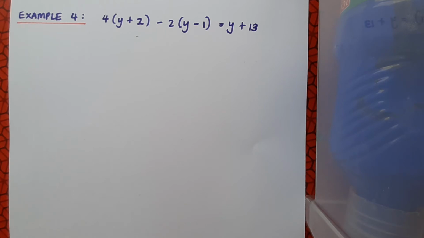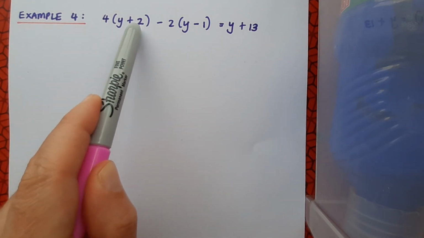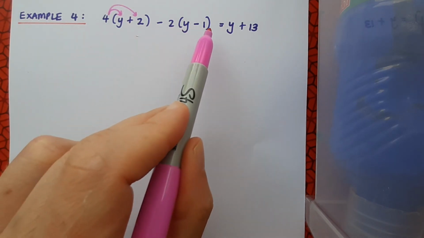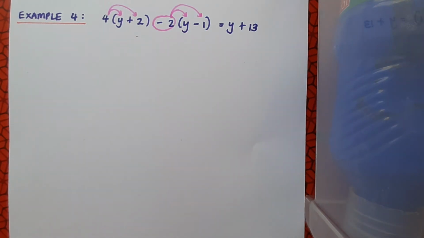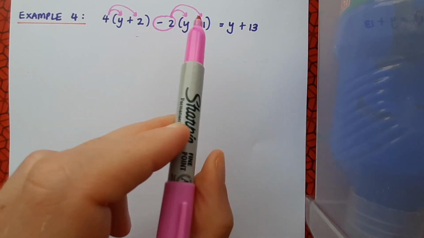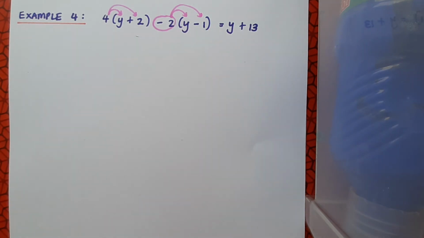Okay, so in this question, I've got a few jobs that I need to do. You'll see on the left-hand side that I've got 4 in front of this bracket, so 4 will multiply by each term in there. I've also got minus 2 in front of this bracket, so minus 2 will multiply by each thing inside that bracket. And just watch out that it isn't just the 2, the sign in front of it is also important. There's very little happening over here on the right-hand side, so that's just going to stay as is to start off with.